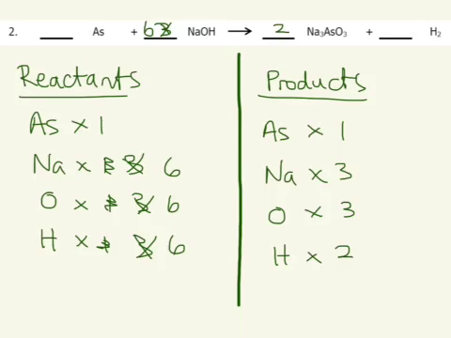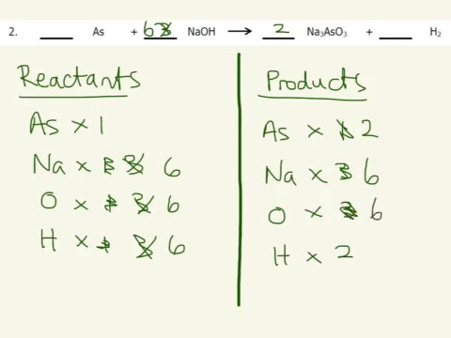Okay, putting that 2 there. Now I'm going to have 2 times 3 for my sodium, which changes my sodium to a 6. I will also have, for my astatine, 2, there's only 1 there, so that's 2 times 1, so I'll have 2 of the astatine, so this changes to a 2. And for my oxygen, I will have 2 times 3, so that will be a 6 now as well. Okay, so my oxygen is changing to a 6.